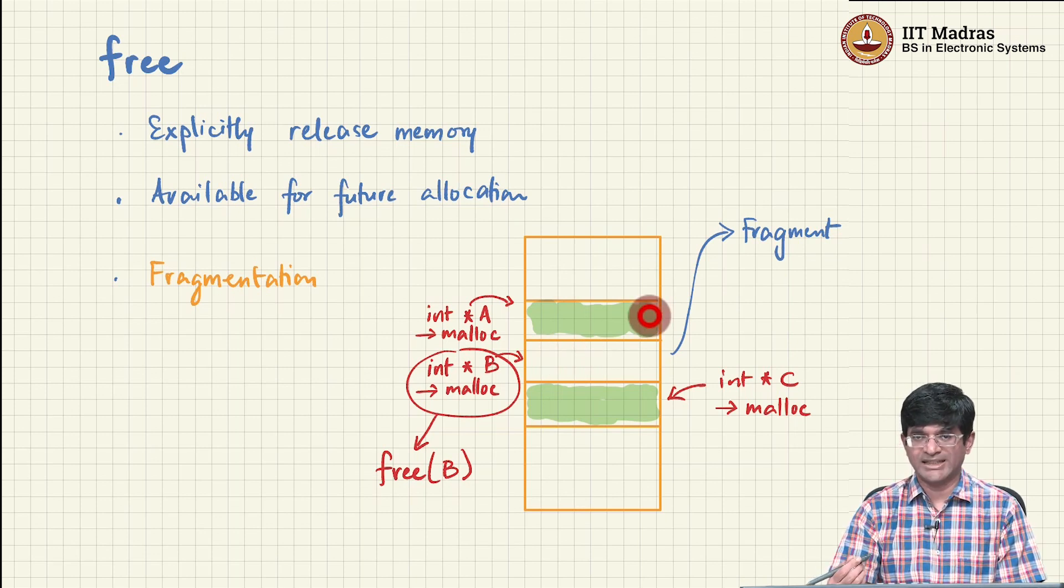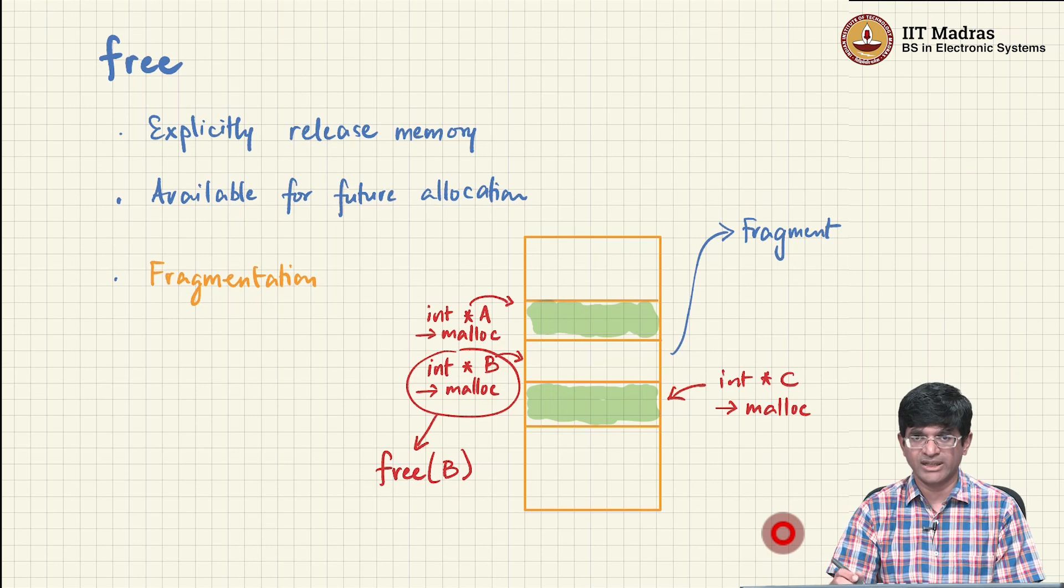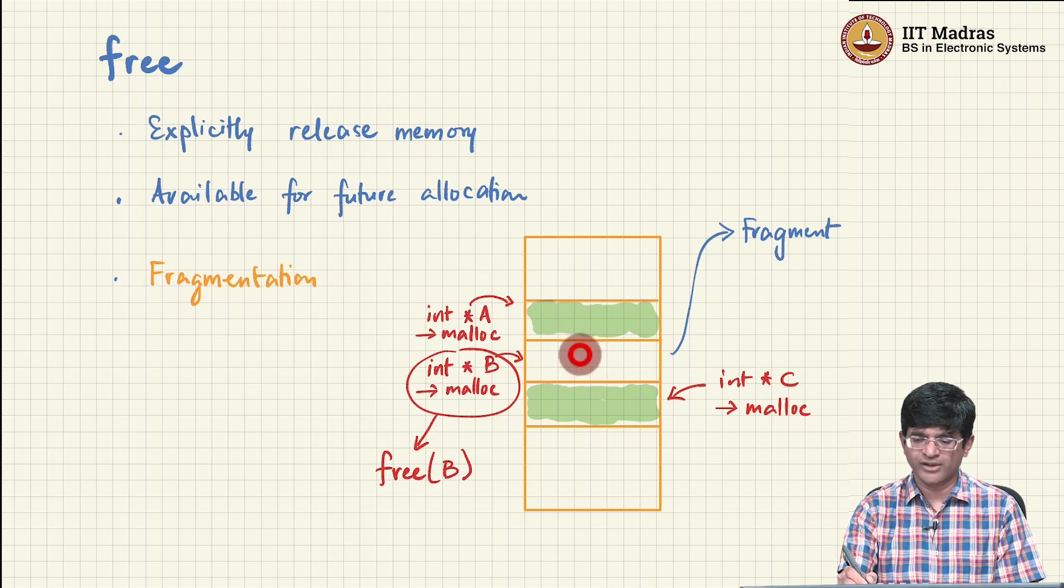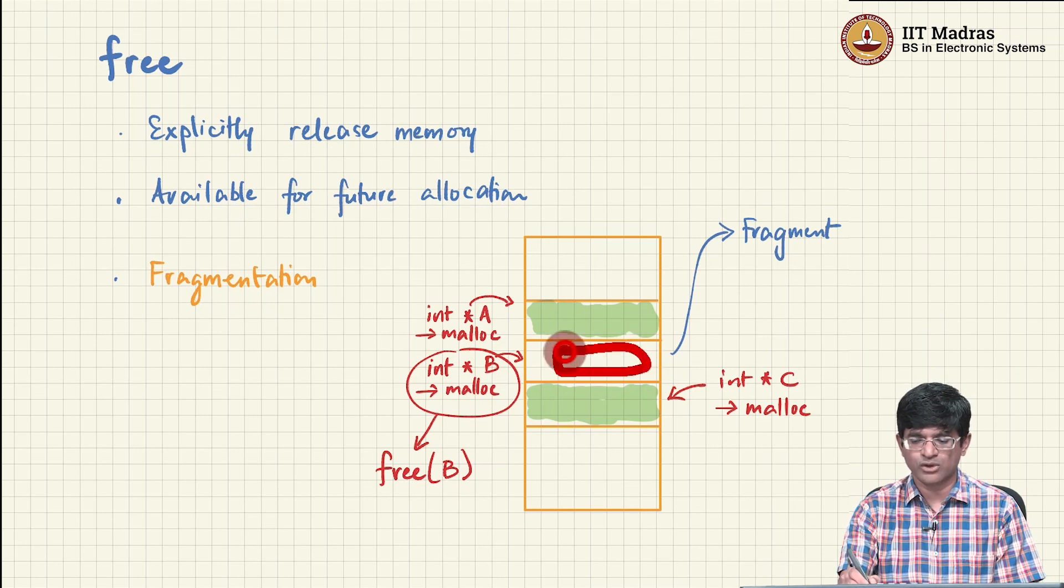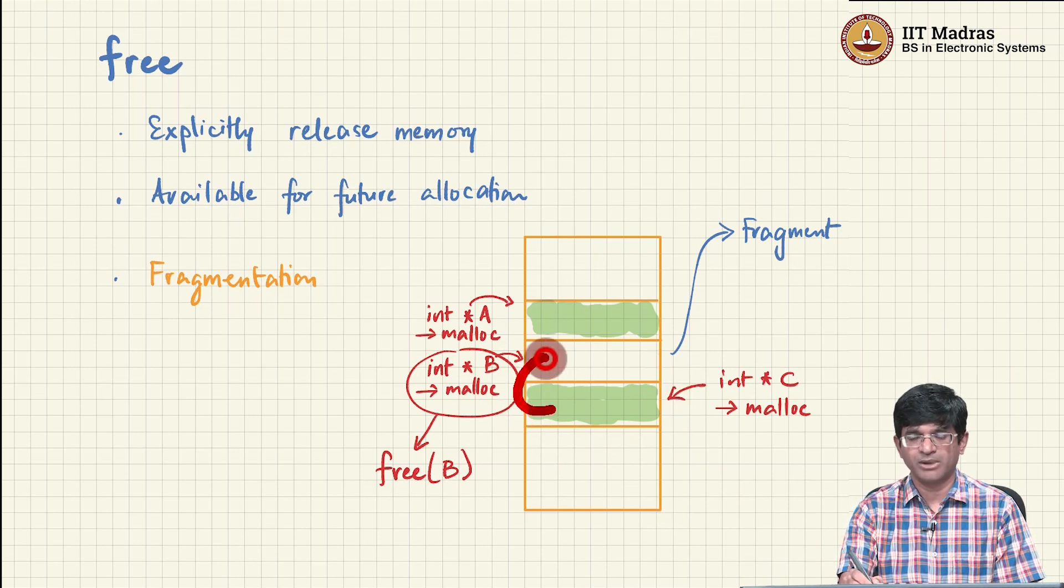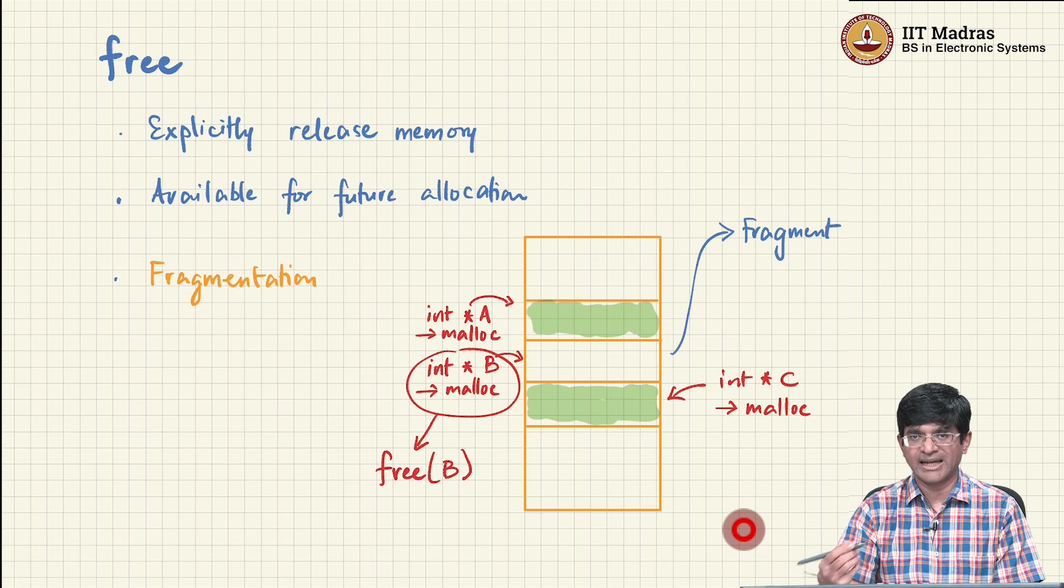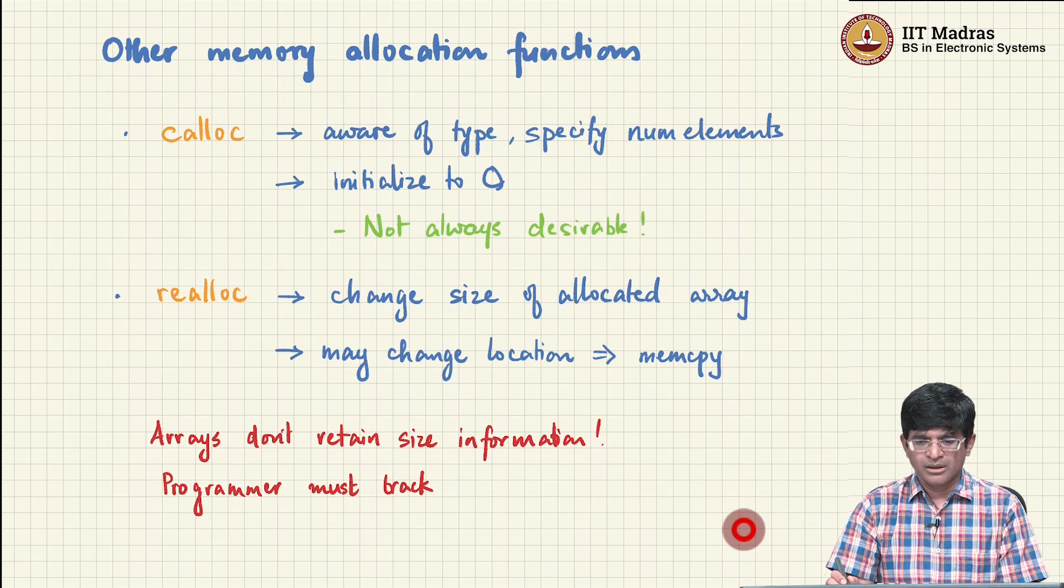It is something that you cannot easily avoid. It is something to be aware of because sometimes you can end up with problems with the way that the system actually allocates memory. For the most part, the operating system tries to work around this, tries to handle this kind of fragmentation automatically. It sort of figures out different ways of storing chunks of free memory. And if necessary, it might even do something like moving a chunk of memory from one place to another in order to defragment. That is usually handled behind the scenes by the operating system. It is extremely specific to the type of OS that you have. So, there is nothing that the language by itself guarantees about how you can do this.